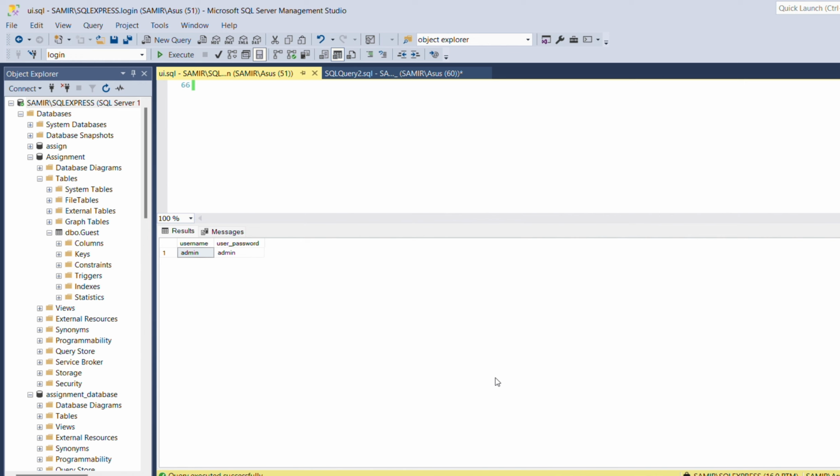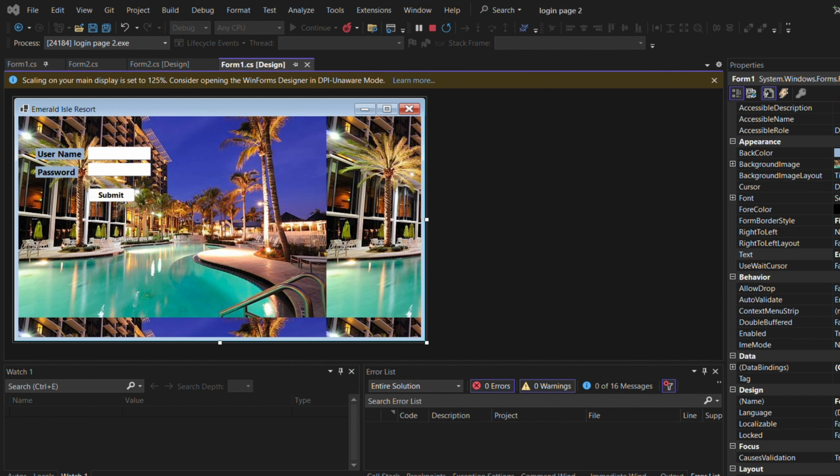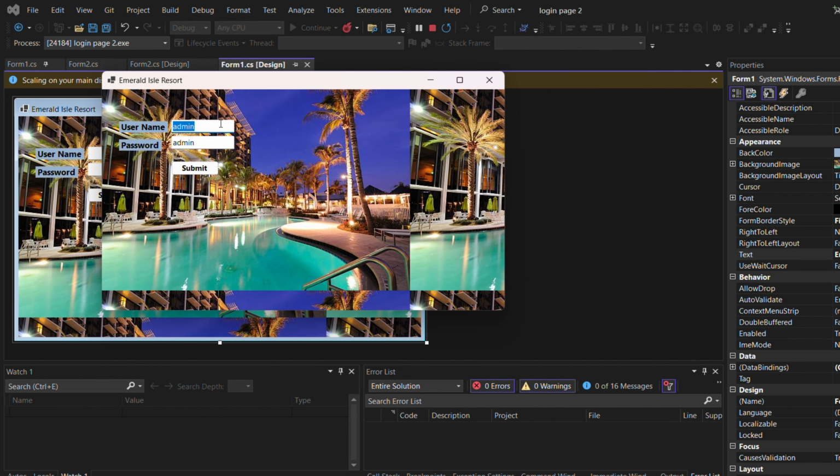And in a hotel, it is not for a specific user, like only for one or two. It can be various users. Let's take another example with my own name. I'll take the username as Samir and the password as Chaudhary. Like this, I'll also get the same services, and this username and password should be saved in my SQL Server Management database.